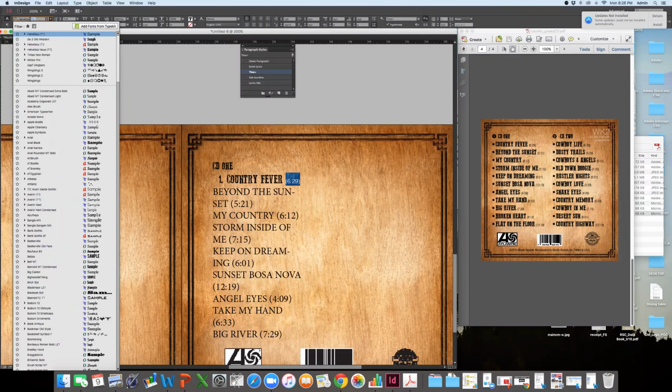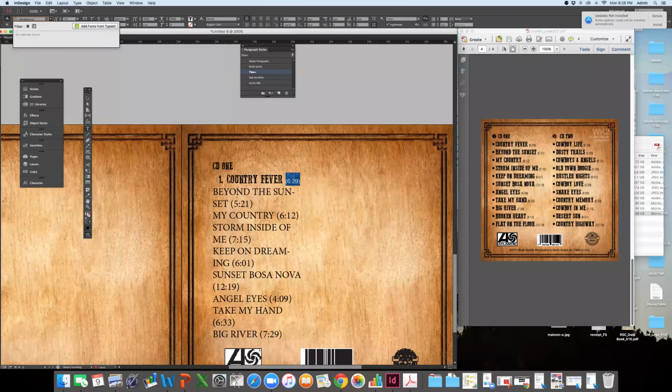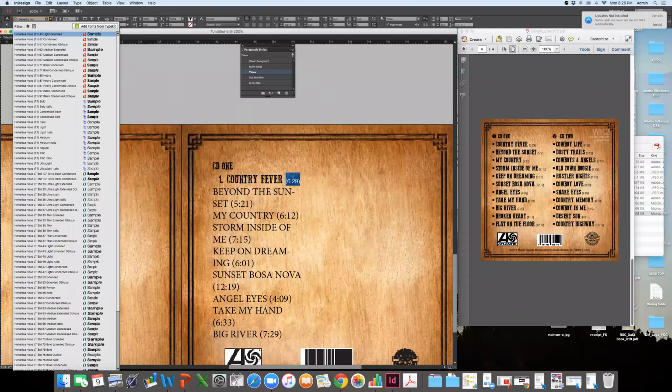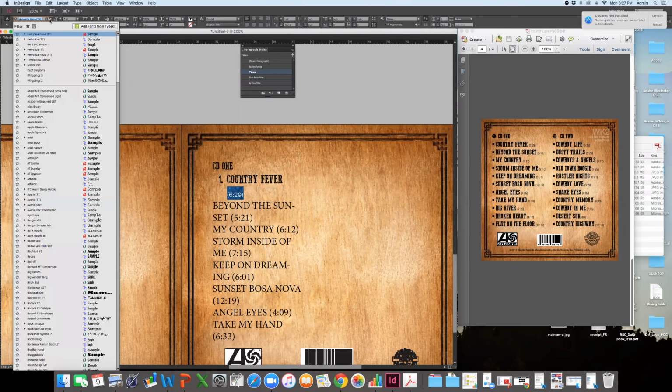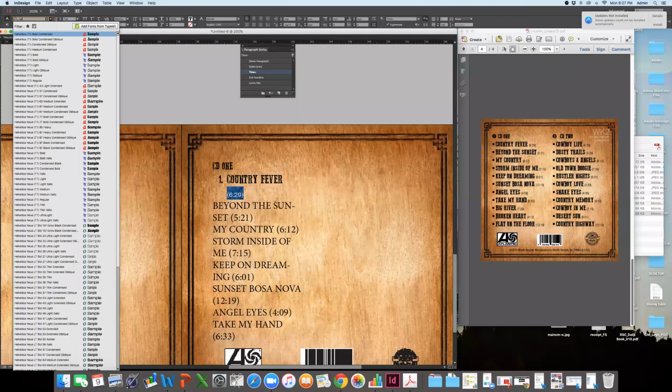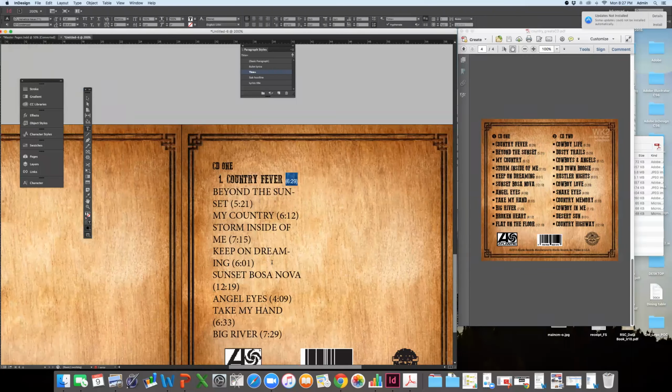So let me see if I can find a condensed, a light condensed. Let's see here. There we go. So I'm doing Helvetica Neue Condensed.